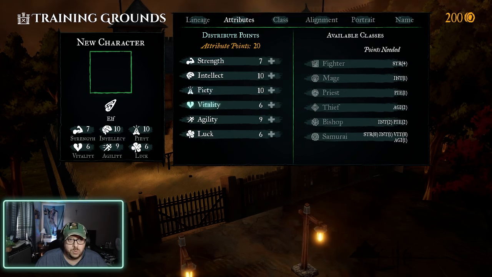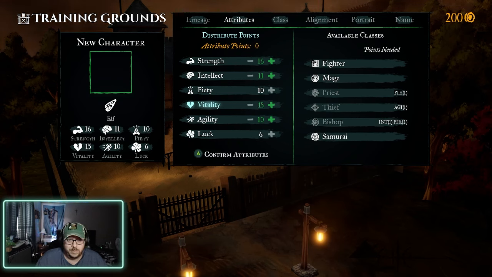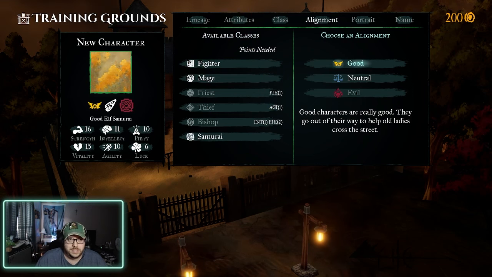So we will make a dwarven samurai this time, I think. And I like how this new version gives you the stats that you need right on the screen. Oh, let's give him one more strength and one more vitality. We'll make him a samurai.